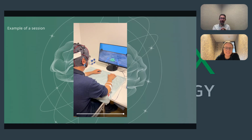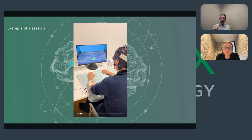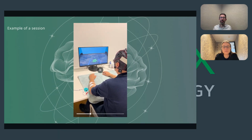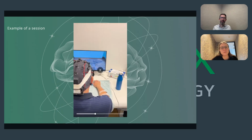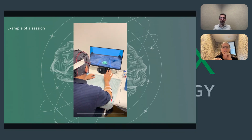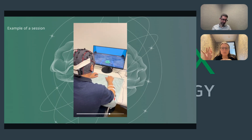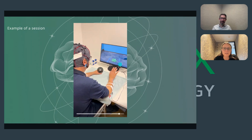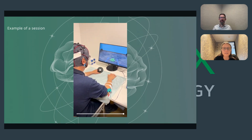So there was what the imagination part does. Then there was what you see on the screen. So there's movement as a reward for what your brain has just been doing, and the electrical part where the arm is actually moving up. You don't have the sound here, but there is a verbal cue that says left or right, and so the person is imagining the movement of the affected hand, and once he does that, the virtual avatar moves and he gets the stimulation here, and it's the stimulation that makes his arm move, but you can hear it. It makes a little noise.